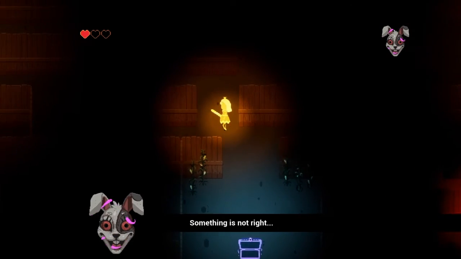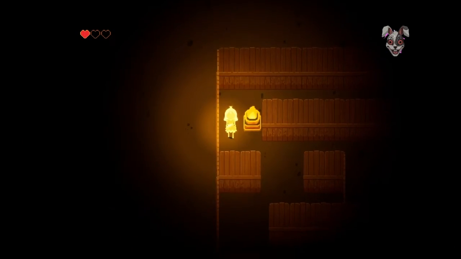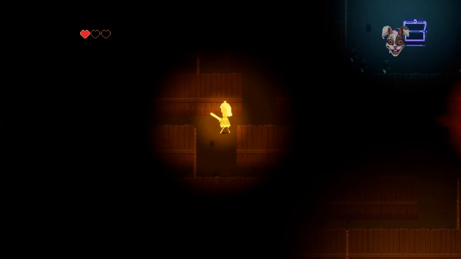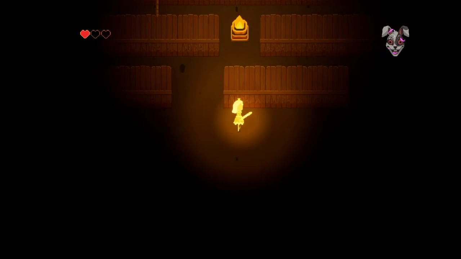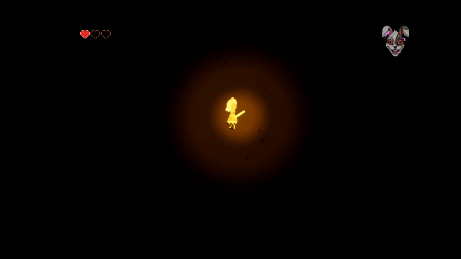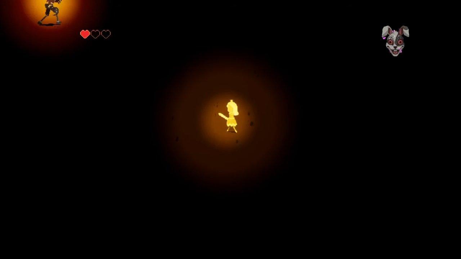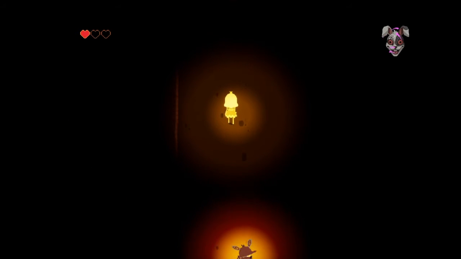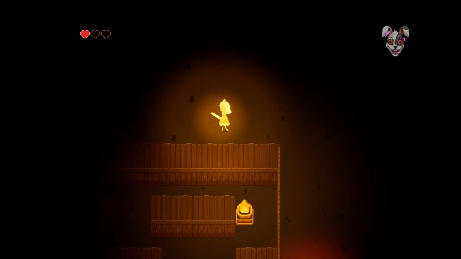Whoa, it's a Vanny mask. That's creepy. Come on, Foxy. Oh, he can't get me now. So, do I go back to the exit? He's out of the maze, boys! Oh boy, he's out the maze.